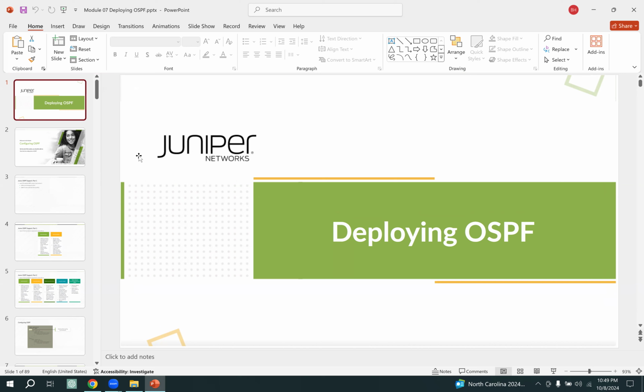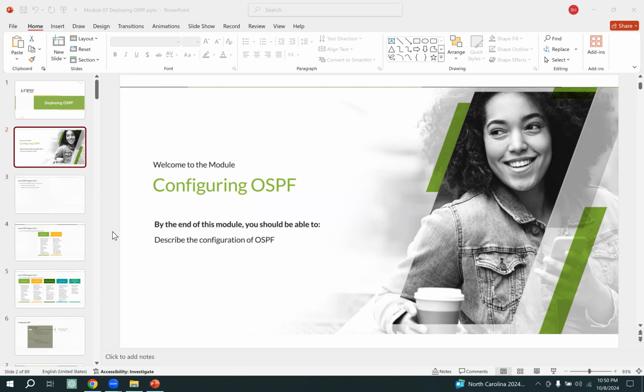The first slide's headline is deploying OSPF and how to configure OSPF in your network. It depends on your network topology. Based on the network topology, you decide how many areas you need.